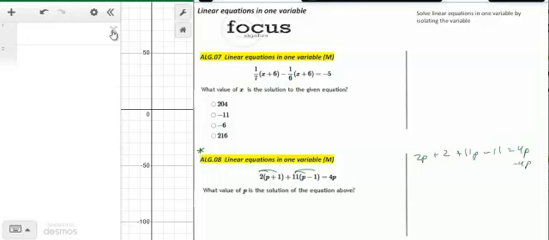So if I subtract 4p from both sides, 2 minus 11 is a negative 9, so I'll add 9 to both sides. And that's going to give me, here I have 7 plus 2 is 9p. On the left, I have a positive 9. Divide both sides by 9. I get p is equal to 1. So again, I have a good level of certainty I did that right. But I also want to show you, you have access to this calculator.